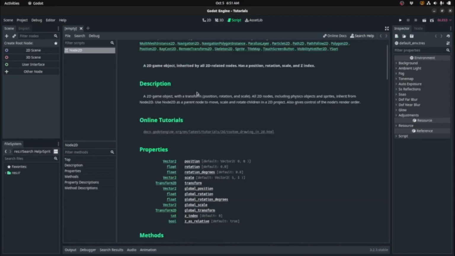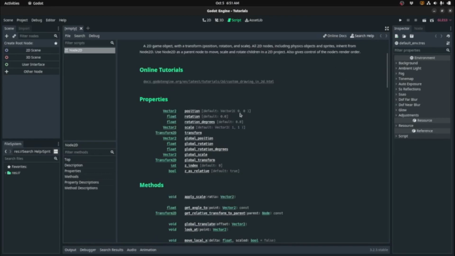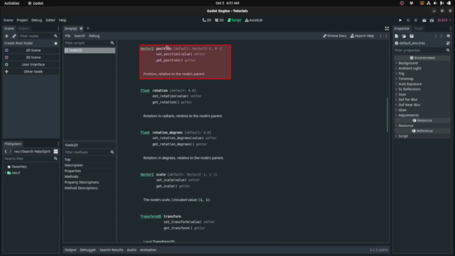Next, we have a little description of Node2D, which is nice, and the next section is a tutorial using this node. I personally haven't used it a ton, but the times I have used it, I found them very informative. The next two sections are just amazing to me. The properties section gives the name of properties and what data types they are, and both are clickable. For example, if you click on the position property's name, the sheet will skip down to the property's description and give you a bit more information about it, along with two functions or methods that you can use to change the value or retrieve the value.